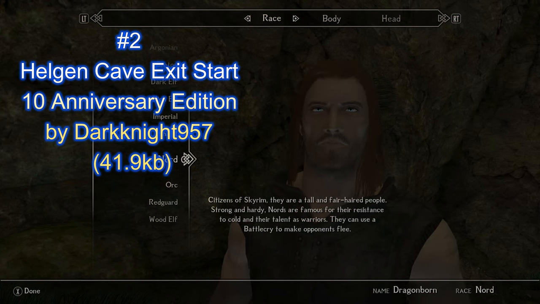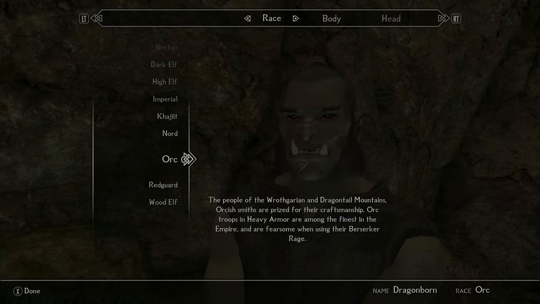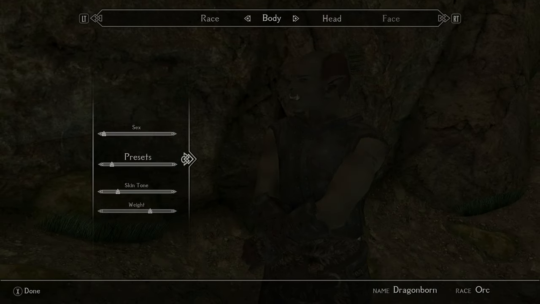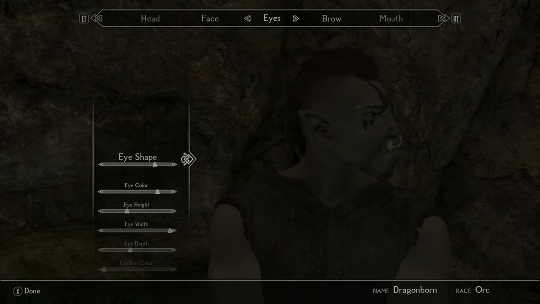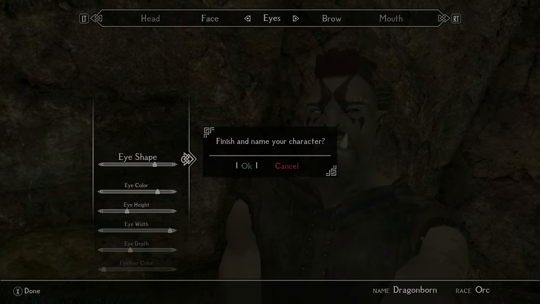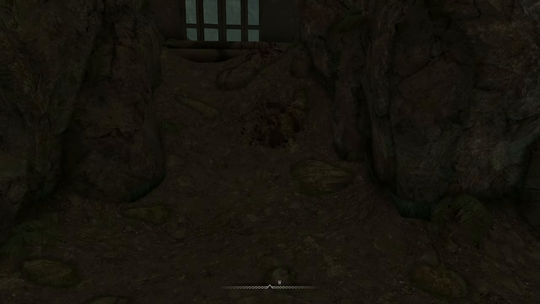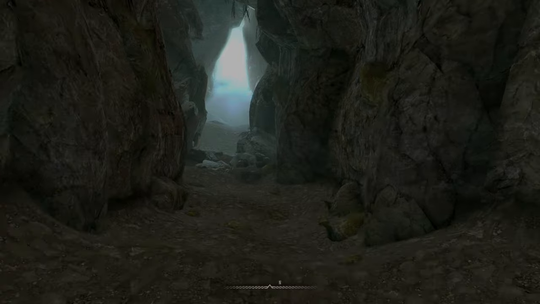At number two, we have Helgen Cave Exit Start 10 Anniversary Edition by Dark Knight 957 at only 41.9 kilobytes. Skip the opening video and start a new game in the Helgen Cave Exit. Choose to put up to 100 enchantments on one item. Well, I didn't verify that particular game mechanic, but it sounds like a sweet deal to me.